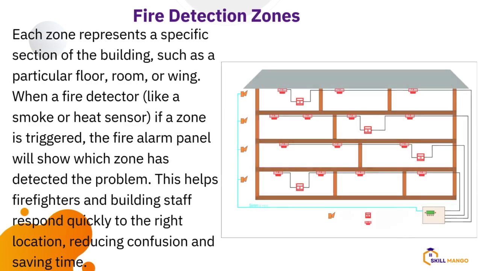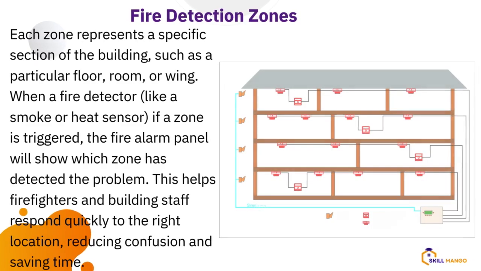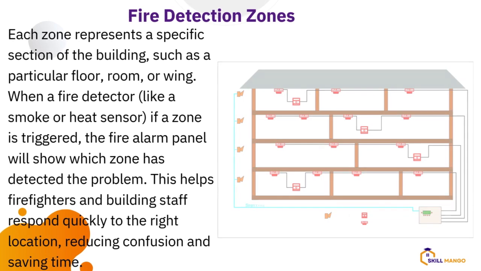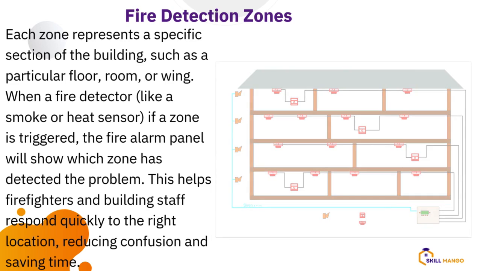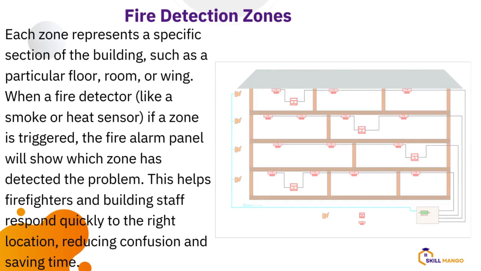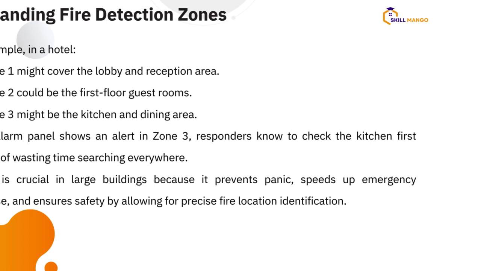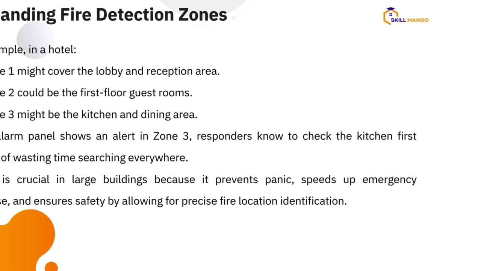So when there's a fire outbreak, everything rings just to alert the entire building, not just the zone where the fire is coming out from. So the entire building gets notification and runs out of the structure to go to the muster point for safety. So this is very important.